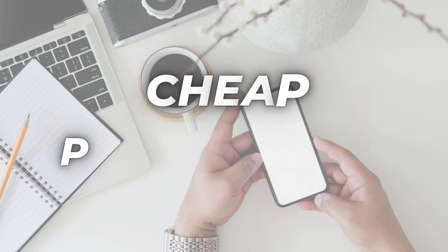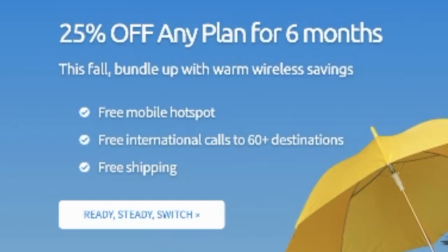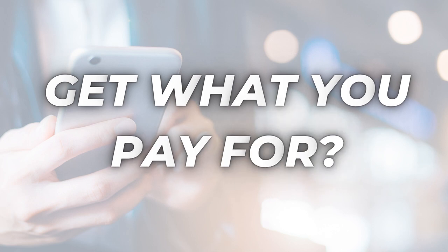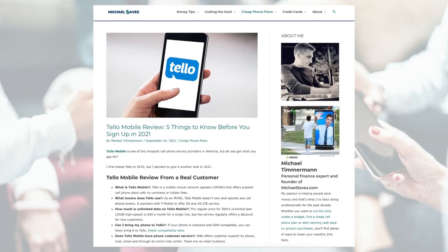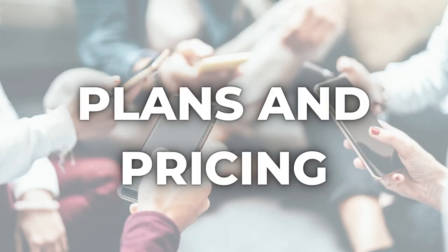Tello Mobile is one of the cheapest cell phone service providers in America, with plans starting at five dollars a month and frequent deals for new customers. But do you get what you pay for with Tello Mobile? So much has changed since I first tested Tello back in 2019. Now that I'm on my own with MichaelSaves.com, it's time for an update — including a brand new network. Today: results of my latest testing and the five things to know before you sign up.